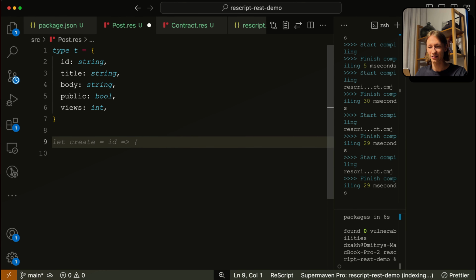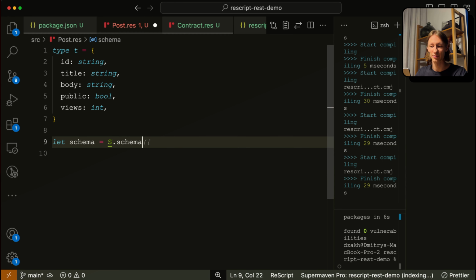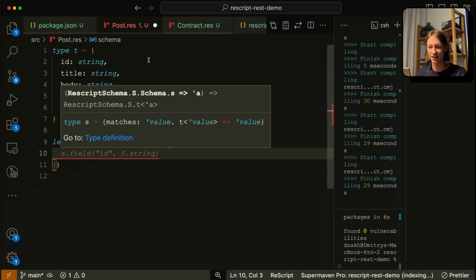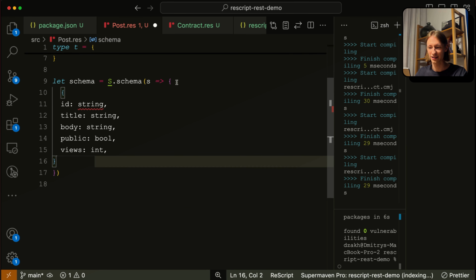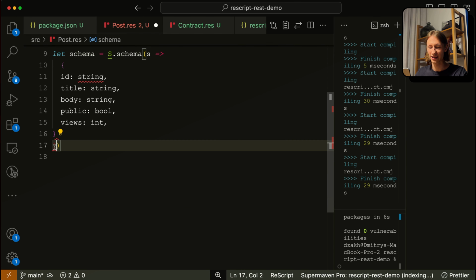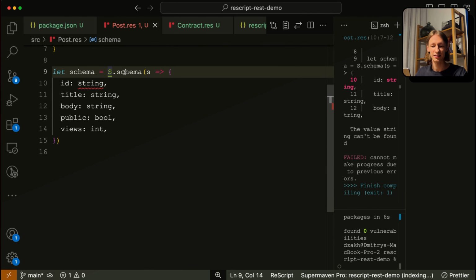One way is to use ppx, but let's do this in a more basic way, because ppxs have some limitations. So let's just build the schema by hand. There are two ways to create a schema for an object.